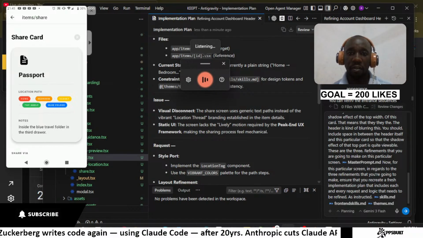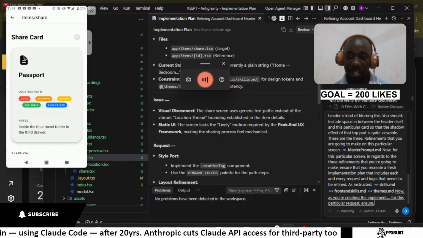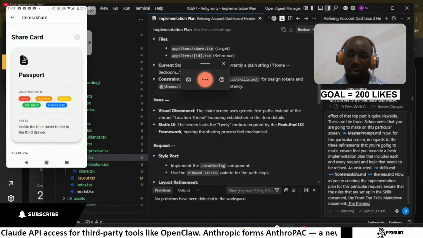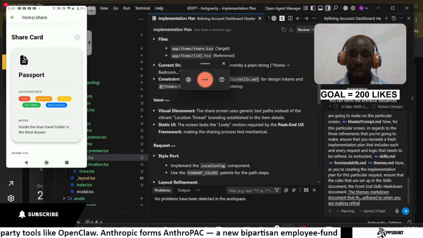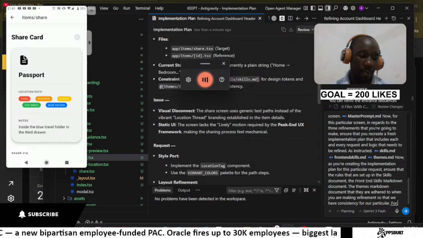Now, as you are creating the implementation plan for this particular request, ensure that the rules set up in the skills document, the front-end skills markdown document, and the themes markdown document are adhered to when you are making refinements, so that we have consistency for this particular app.